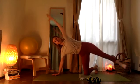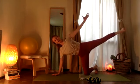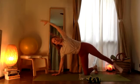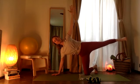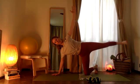Guys, again, always do just one limb if that's better for your mind, better for your body, lo que tú quieras. Good. Take 3, 2, 1. Very nice. Holding here. Take a little micro lift of the top leg down and up for 10, 9, 8, 7, 6, 5, 4, 3, 2, 1.